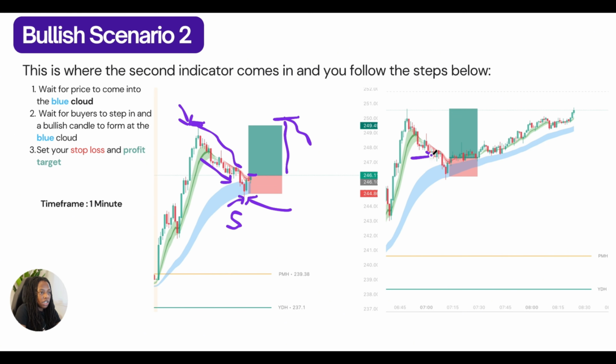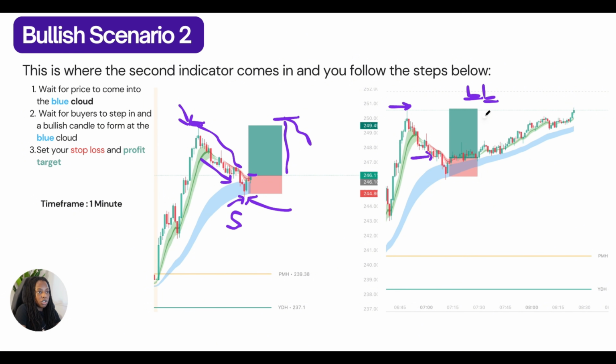And as you can see here on the right side of my screen, it took some time, over an hour, to work out. In this case, you're going to be sitting down there. It's a longer setup for it to play out and reach your target. So if you're trading scenario 2, you need a lot of patience and you can't be greedy, because you're catching what I call the last leg up. And when it works, most of the time, the high of day is your ultimate target.